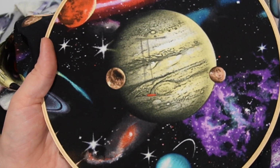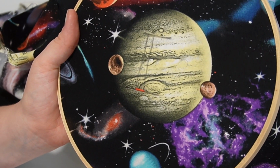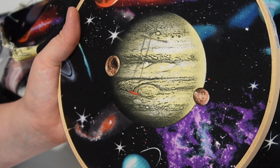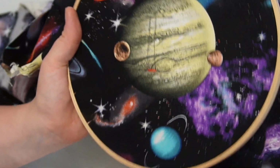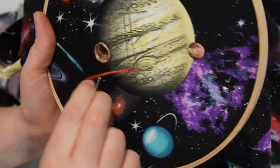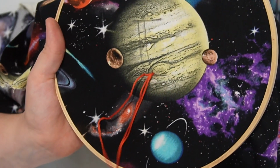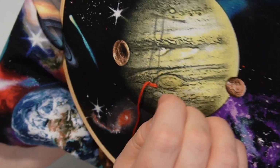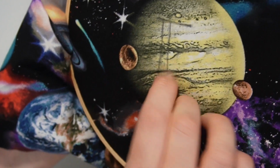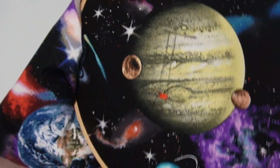So there is one stitch just there, and now I'm going to do the same thing. This time I'm going to go up again on the left, just directly above where my previous stitch was, maybe one or two little strands of the backing fabric apart, and then again right above on the right, doing a stitch and pulling through. So we're just going to keep doing that exact same thing, going up on the left and down on the right. If you're left-handed, you might want to do the opposite.